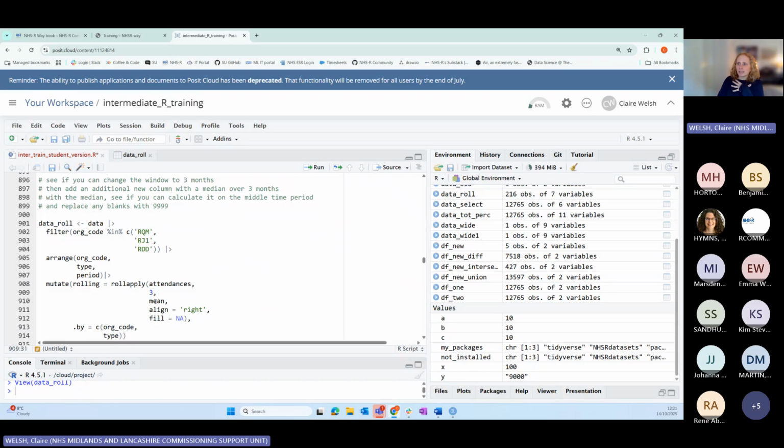We wanted it to be median, which is as easy as that, because median is obviously a well-used word within R. We're going to align it center instead this time, because we don't want it to take the 6 months previous to the current row. We want it to take the 3 months before and 3 months after. So center. And we're not going to fill it with NAs this time. We're going to fill it with 9s. So we can just do this. And that should give us what we want. Let me double check that that is what I thought it was. Okay.